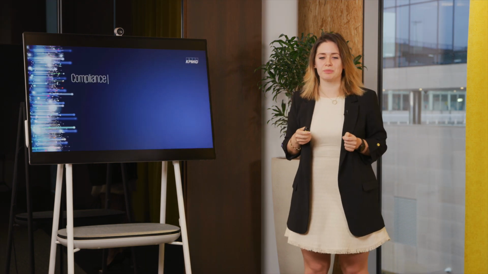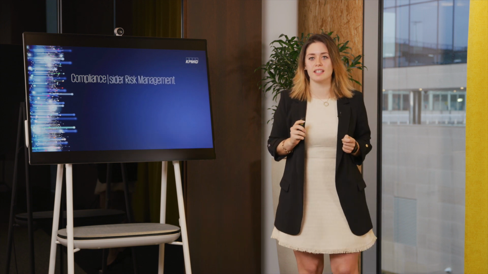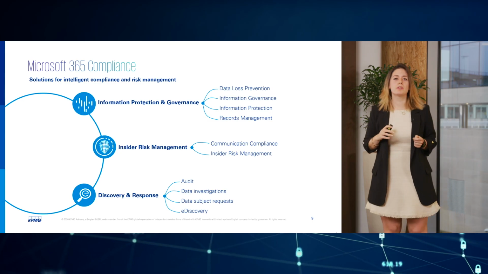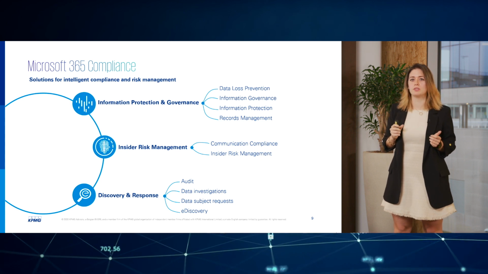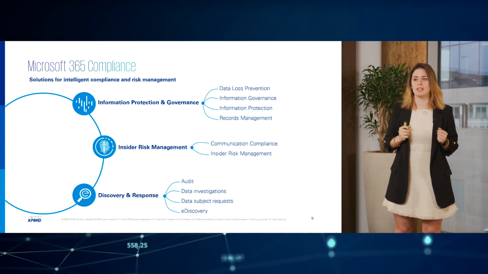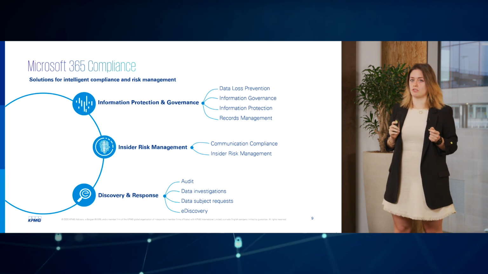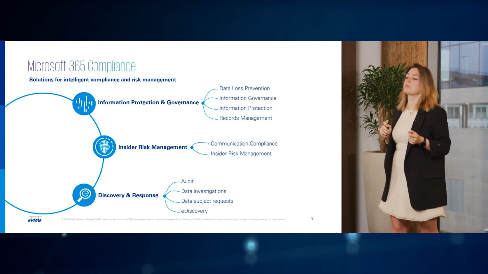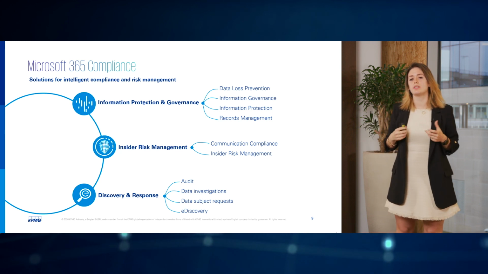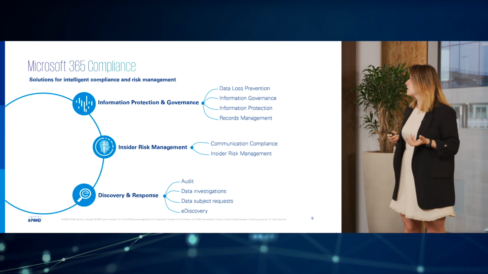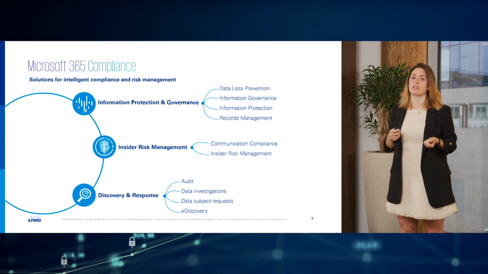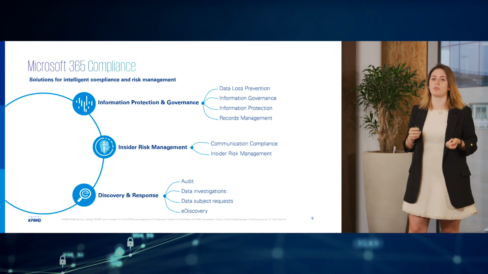Now we'll have a look at compliance using Microsoft Insider Risk Management. Within the Microsoft 365 compliance solution, we'll have 3 large domains of intelligent solutions to manage compliance. These are now projected on screen. One of the 3 is the information protection and governance. This has capabilities such as data loss prevention, information governance, information protection, and records management.